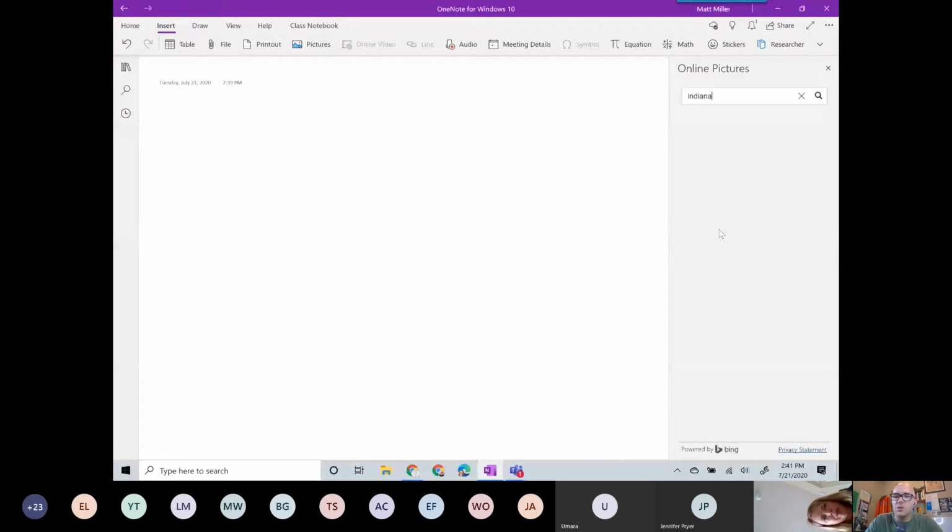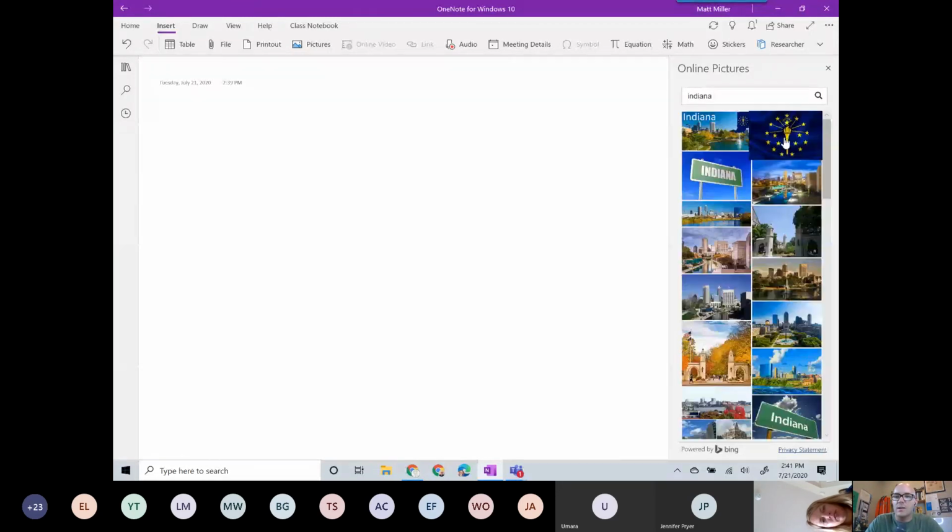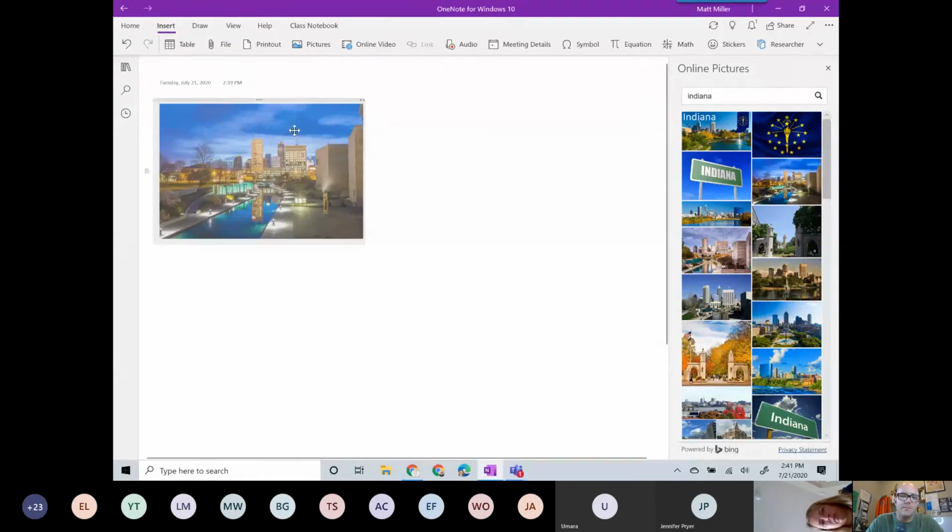Whenever I search for Indiana, I get a picture of the state flag, which I can click on and add. Having trouble adding this one for some reason. Let's try a different one. There we go. Okay, so that's a picture of downtown.